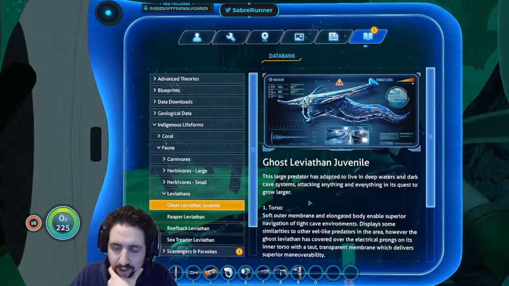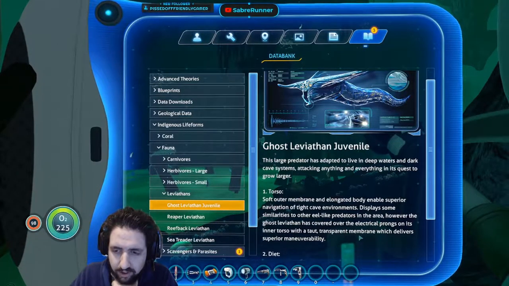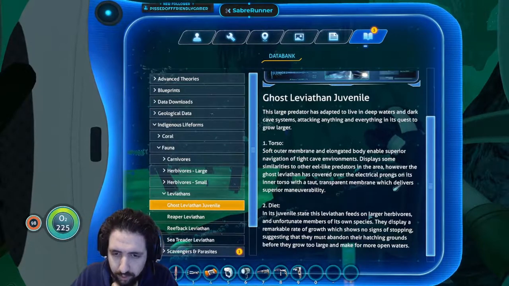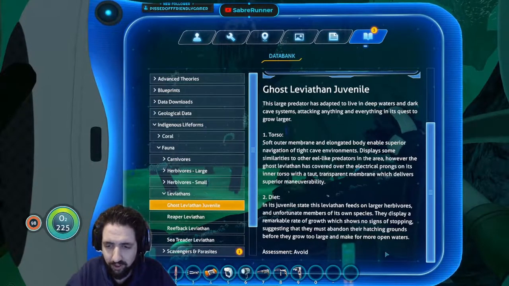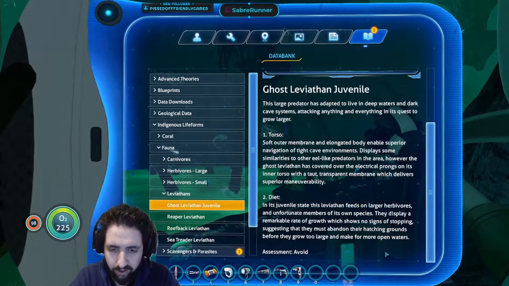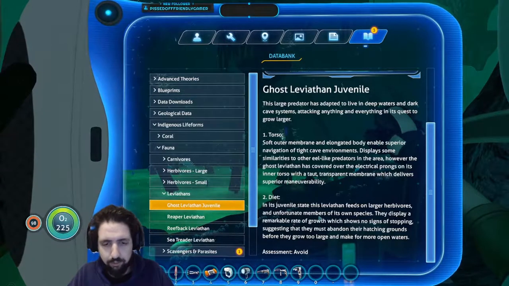Highly aggressive, attacking anything and everything. Soft outer membrane enables superior navigation. Displays some similarities to other eel-like predators. Ghost Leviathan has covered over the electrical prongs with a transparent membrane which delivers superior maneuverability. In its juvenile state, this Leviathan feeds on larger herbivores and unfortunate members of its own species. They display a remarkable rate of growth which shows no sign of stopping, suggesting that they must abandon their hatching grounds before they grow too large and make for more open waters.